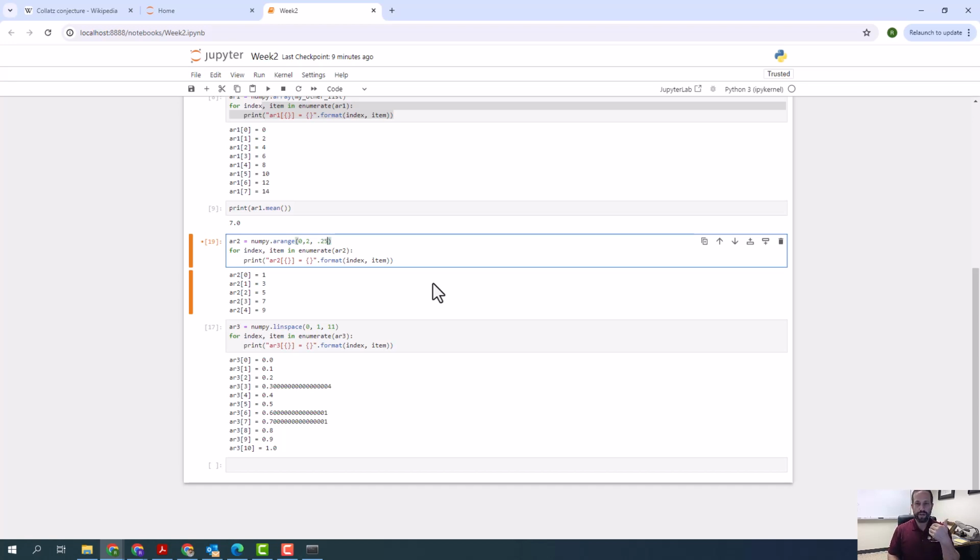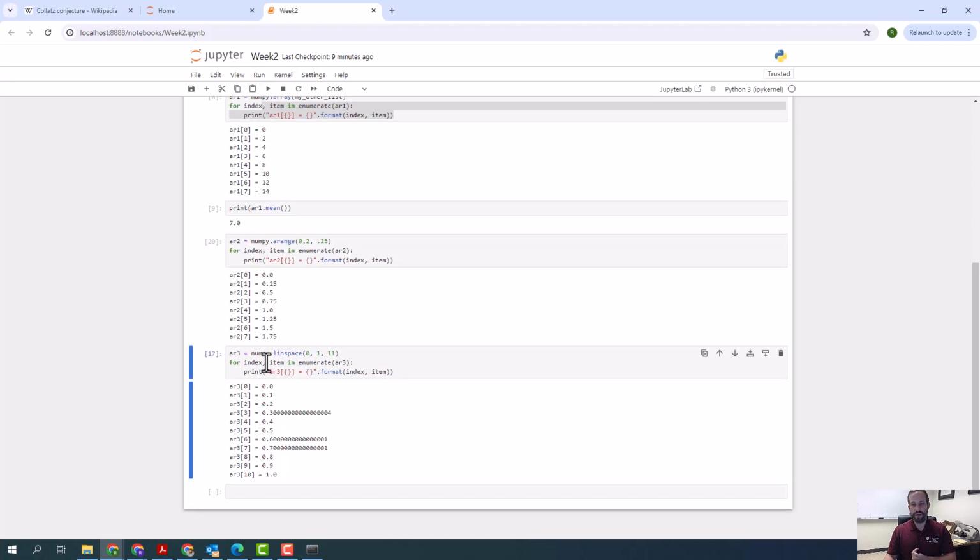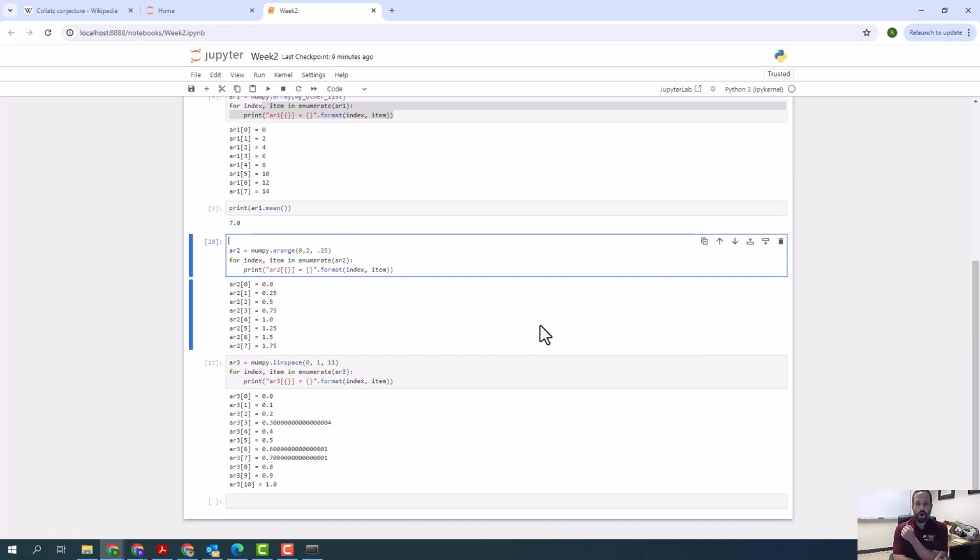So the output here will be 0, 0.25, 0.5, 0.75, 1, 1.25, 1.5, 1.75. The next term in the sequence would be 2, but that is not less than this right here, so it's not going to include that. So if I run it, I'm going to get something like this all the way up to 1.75.